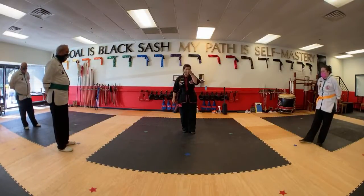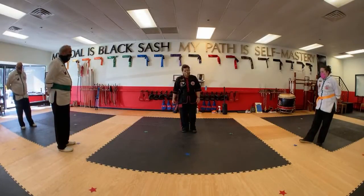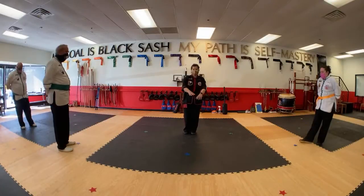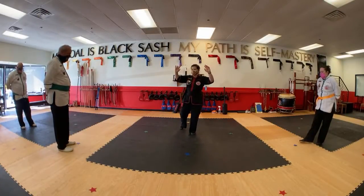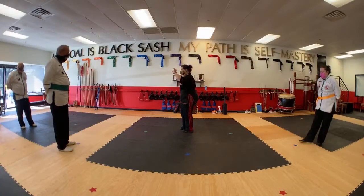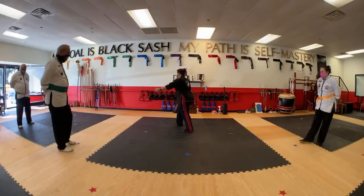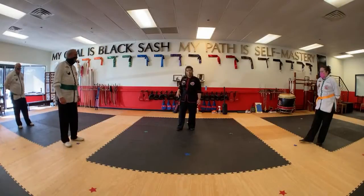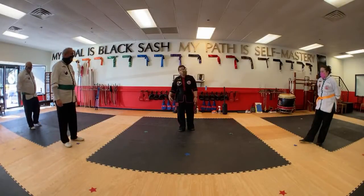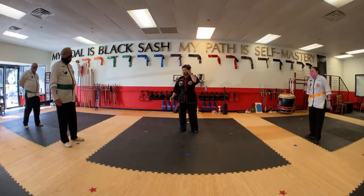If I'm stuck to the floor or my joints are bothering me or you just need a step around, I just put enough weight on this foot so that I can pivot this foot and then knee up. The reason why I stress just enough weight to give a pivot point is it will take you too long if you shift back and forth into that. So it's not a full, substantial setup.